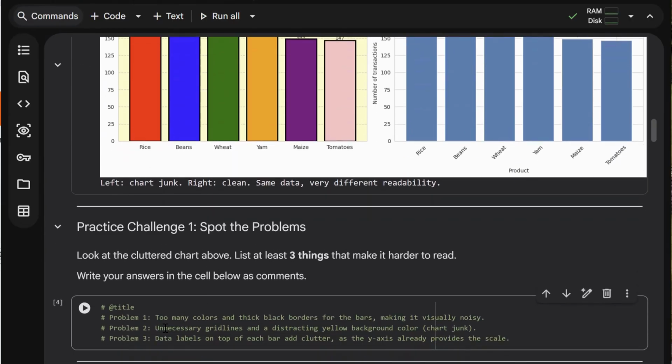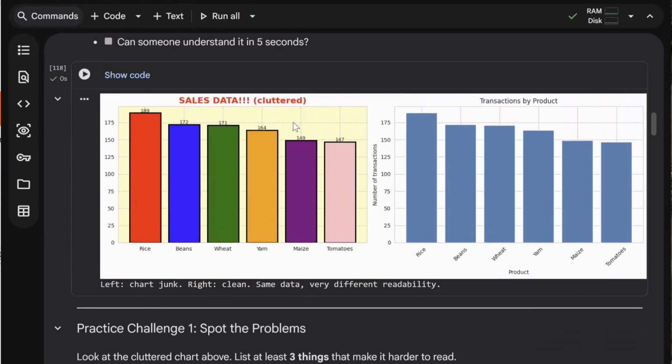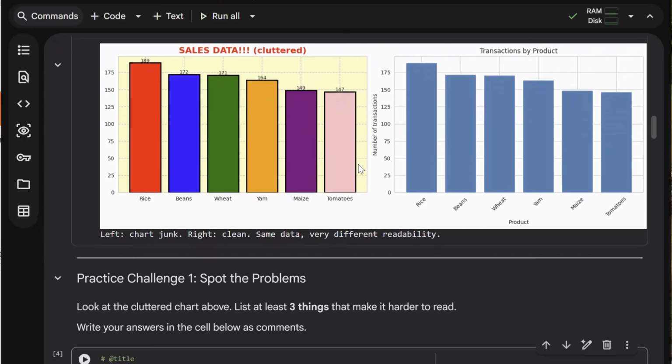So the next problem is unnecessary grid lines and a distracting yellow background color. That's chart junk. So imagine having a yellow background color on the red and blue and green and whatsoever, brown or purple, and oh my goodness, this is a lot of visual tasking.